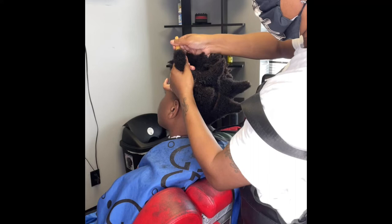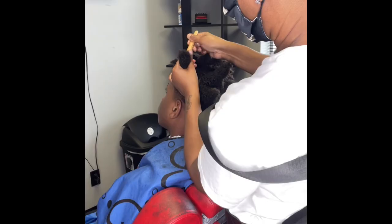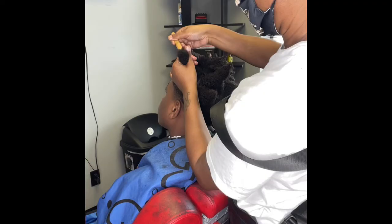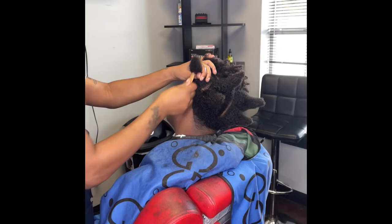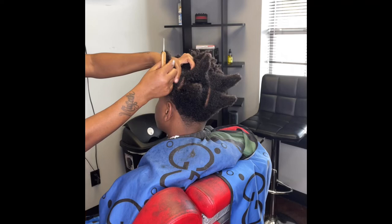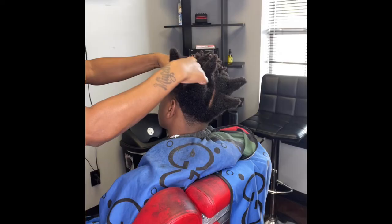And then the more I touch it up, basically once I start touching it up, I'll hit it just on the roots and let the end of it form on its own, because it'll lock on its own and form on its own. And as the new growth comes in, I'll touch it up. I usually tell my clients, give it time to do what it do. At least every 3 months I like to touch it up, because by that time your hair has grown a little bit and the roots have come out, so it'll be time for a touch up.